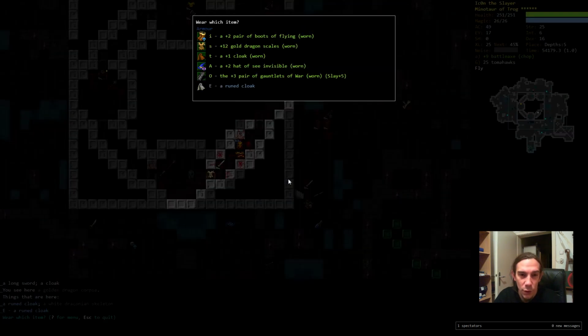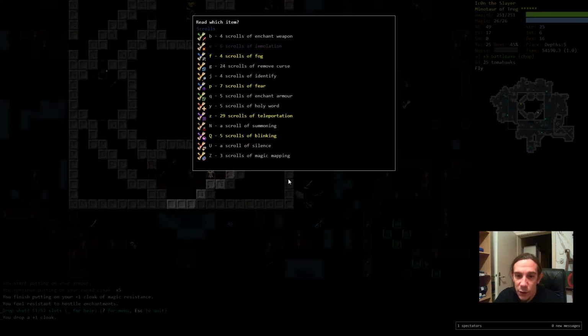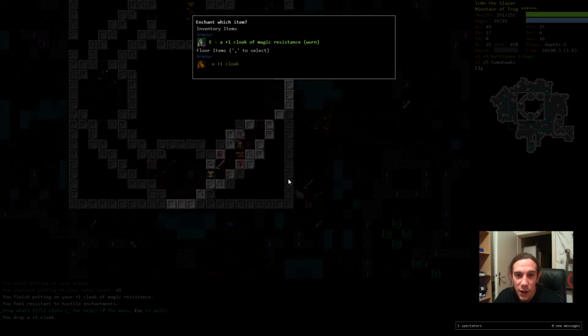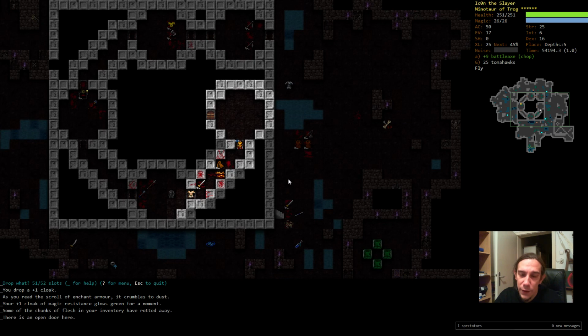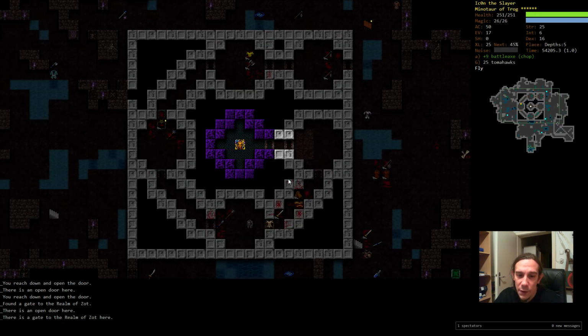And there's a rune core. Might as well put it on. Magic resistance, fine, perfect. Exactly what I was missing. Good, very good. Let's enchant that up to +2. And 50 AC, 17 EV. Well, definitely not the best, but also not the worst.